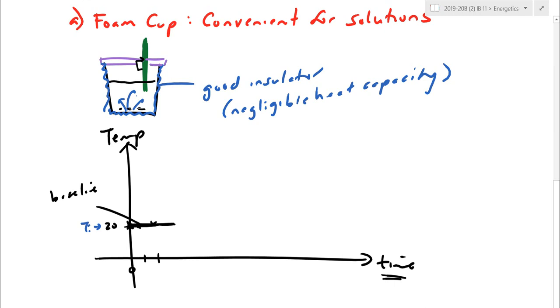Once I have my baseline here, I'm going to slowly drop in the powder. It's only when the particles start breaking up that I actually get my heat change. So far in my directions that I've drawn them, heat is lost by the particles to the water. So my thermometer was just minding its own business. It was 20, it was 20, it was 20. As I start dropping in my powder, it will gradually heat up.